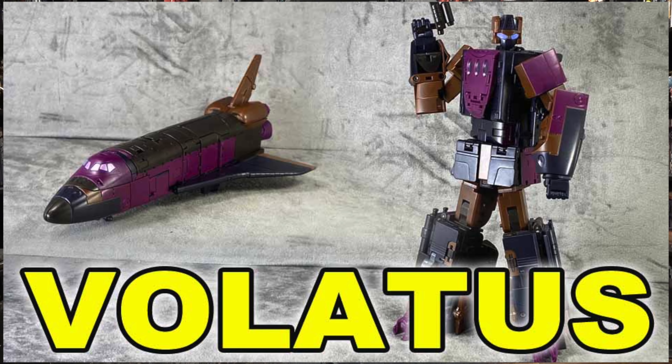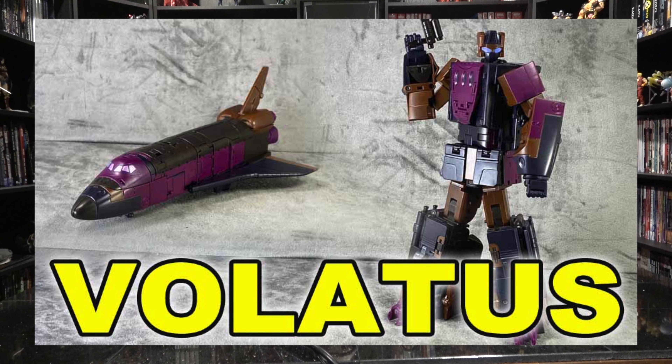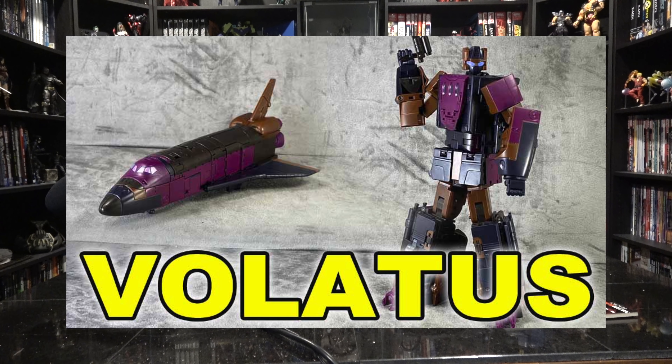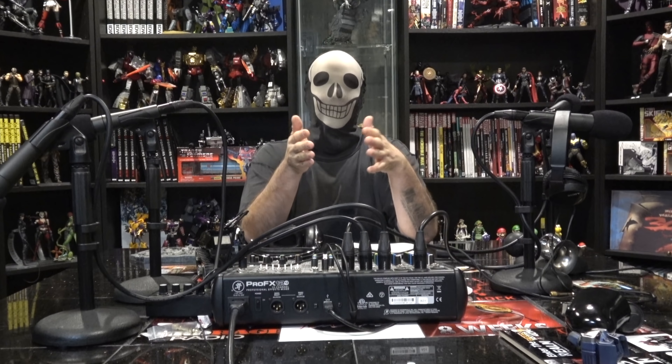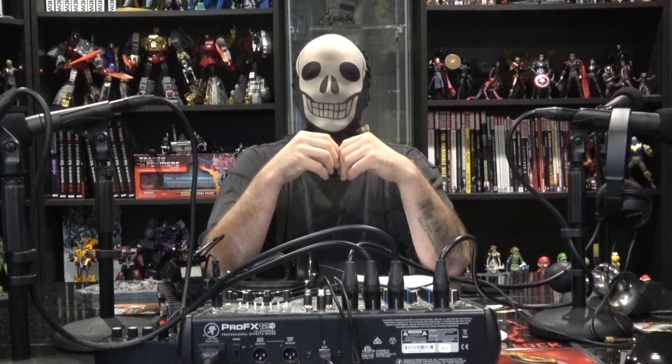Starting with the MMC Blast Off — people have been really confused about this. Proportions matter to me because robots are based off human forms, not gorilla forms or Gumby. The human forms need to match. I can be flexible about heroic versus straight looks, but when the head is significantly smaller than the torso, the thighs are ridiculously short, and the lower calves are ridiculously long — I'm going to call it out.